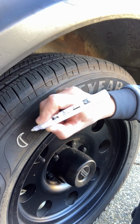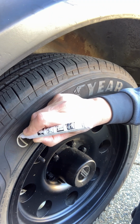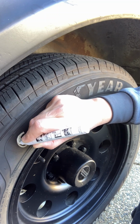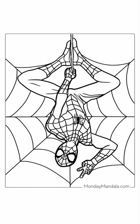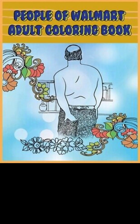It's just like kindergarten all over again. You know, we've trained for this. All those Spider-Man coloring books. What were some of your favorite coloring books?